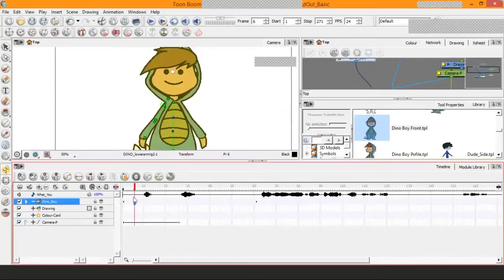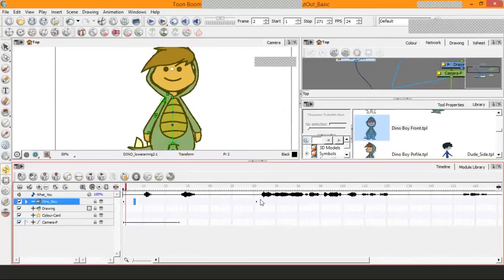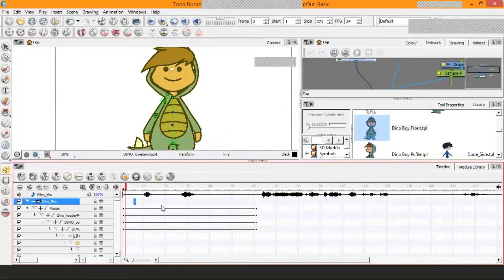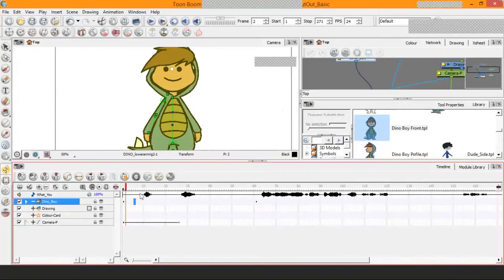And all of that is happening along the Dino Boy layer, so all of that is happening here in that group.